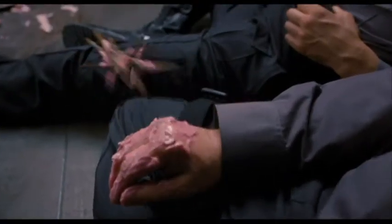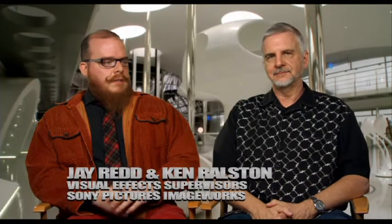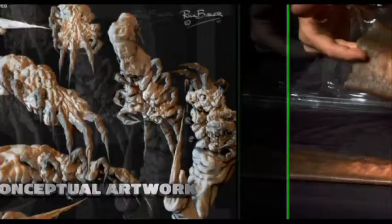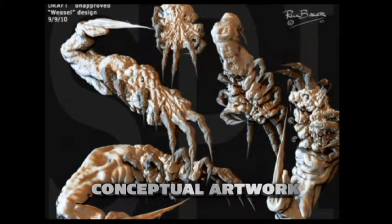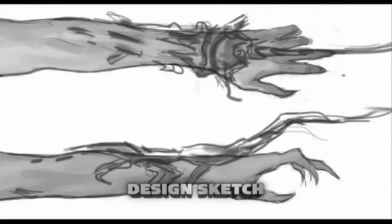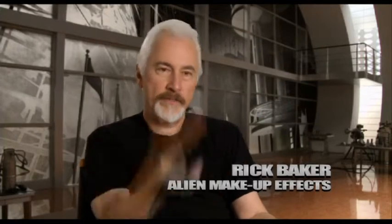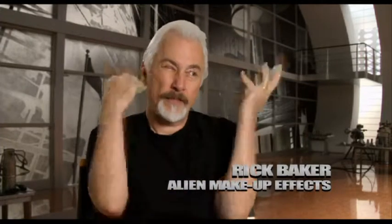Boris's weapon slash friend is revealed in the form of the weasel, and that's another interesting mix of Rick Baker's work — designing the hand and also designing the look of the weasel. I did a design that had this very fingery kind of thing on his arm that looked like it could be something in jewelry, but then I thought he could use that, throw it on people, and it would attack them.